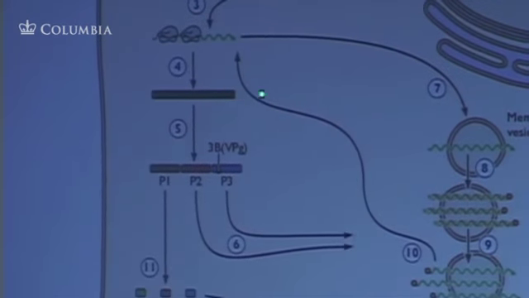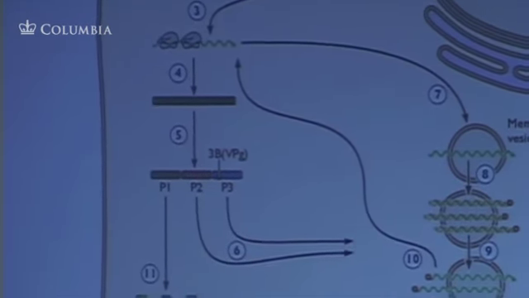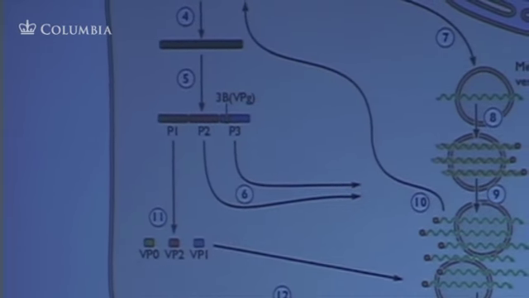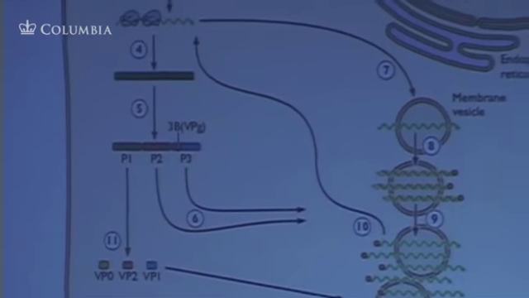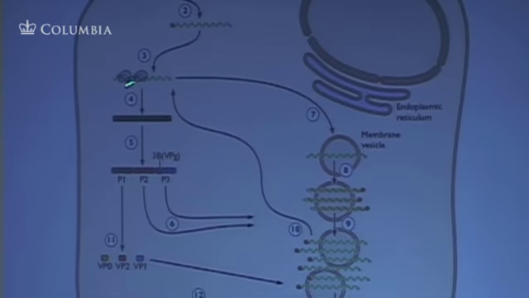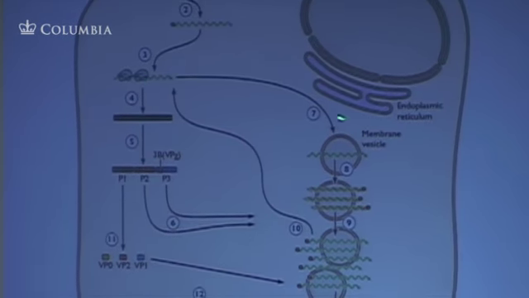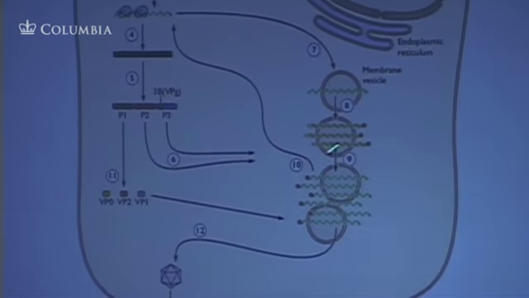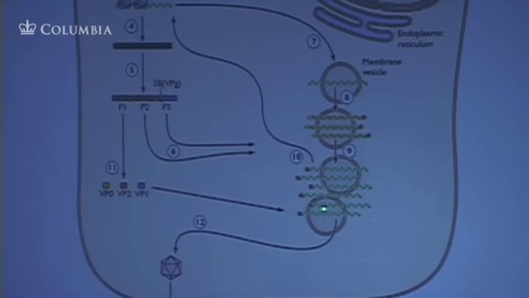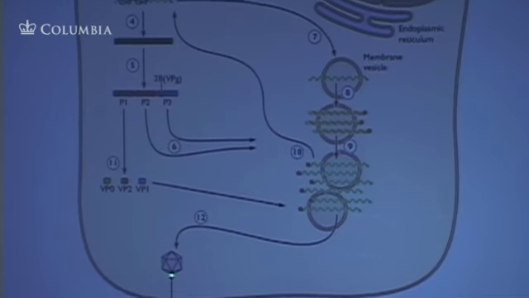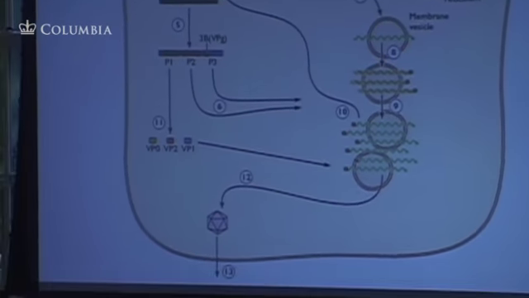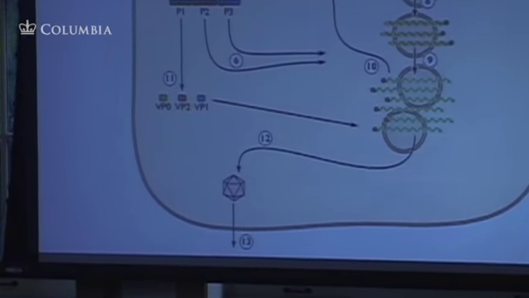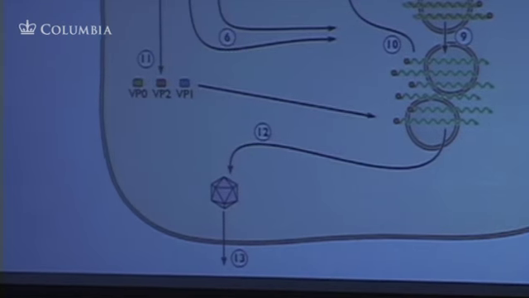Remember, you make that long protein, and then you chop it up to make all the individual proteins that you need. The virus also needs to make more of its nucleic acid, and so what it does is take that initial RNA and make copies of it. So it makes a copy once and then again to make the right polarity, and then these eventually assemble with new proteins to make new virus particles. And then at some point, the cell bursts open, the cell dies, and a new crop of viruses is ejected.